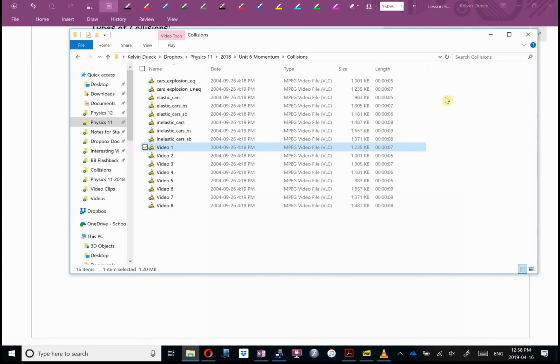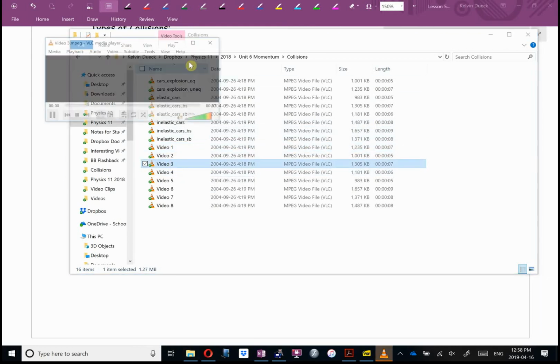So now I'm going to show you 3 collisions in a row. One of the collisions is going to be identical mass colliding into identical mass. One of the collisions is going to be a heavy mass hitting a light mass, and one of the collisions is going to be a light mass hitting a heavy mass. Your job is to try and figure out which one is which. So here's the first collision. Elastic, big mass and small mass.